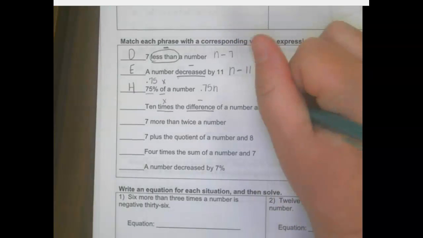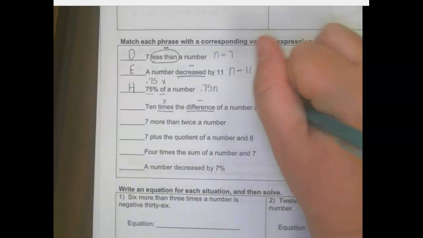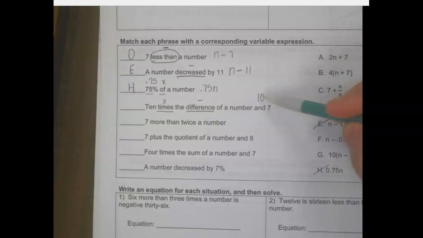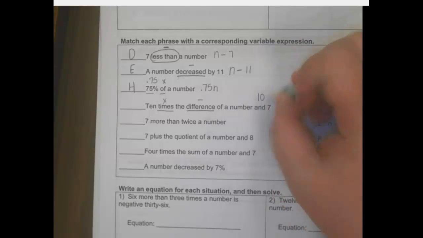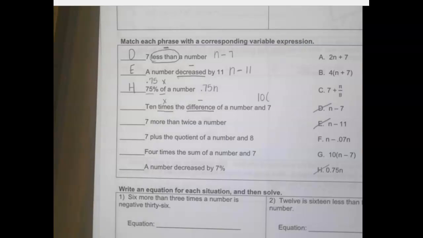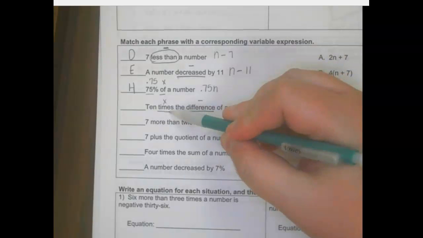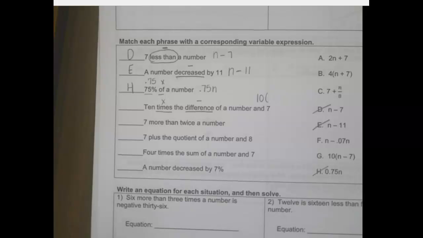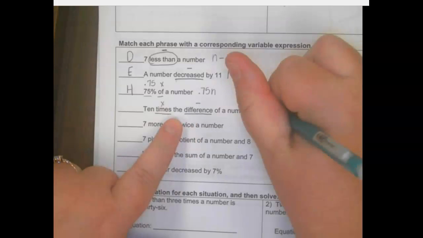the difference. Well, can I just put multiplication then subtraction? I'm writing it lightly because we're going to erase that. Is this okay to put times minus? No. So I'm not going to do that, so I'm going to use a parenthesis to represent that multiplication. Remember, multiplication can be written as a multiplication sign. It can be written with a dot. It can be written with parentheses. It can be written just a coefficient and variable next to each other, right? But since this hasn't told me what number I'm multiplying by yet, I'm going to use parentheses.